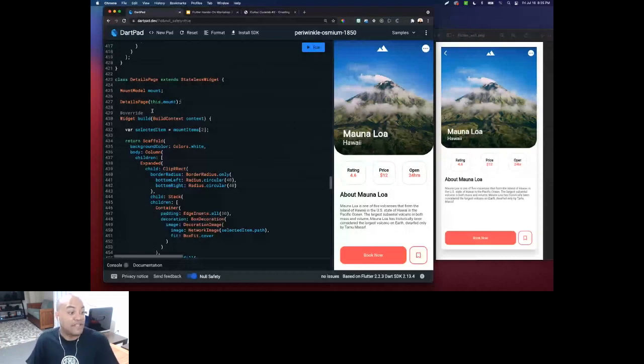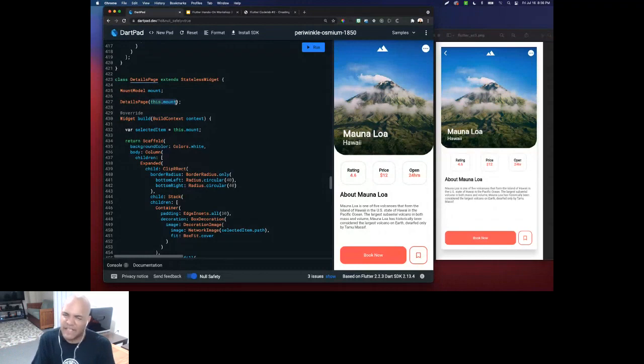Now, the next thing that you do is, of course, right now, remember, we're hard coding the third item in that collection. We're not going to be doing that anymore. We're not hard coding the value. Just replace this by whatever we are receiving from the constructor. So instead of hard coding one single value, let's get whatever the user supplied via the constructor and stored in that property called mount. So now we make it a little bit more dynamic. Anytime you click on one of those and you navigate to the next page, you can do that.